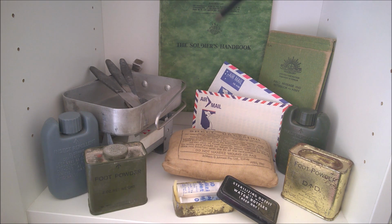And then at the back here, in the middle, we have the Soldiers Handbook, and this is from 1963. If you can find a copy of this, obviously I'd highly recommend it. It's got a huge amount of reference material in it regarding drill, putting up hoochies and field defences, basic field defences and so forth. It's an excellent sort of summary of the Australian Army in the 1960s, I guess you could say. It summarises a lot of the tactics and doctrine and so forth, so worth picking up if you can find a copy.